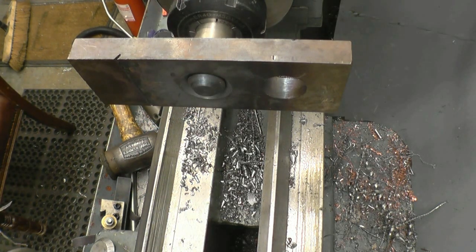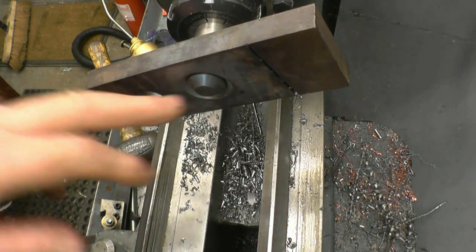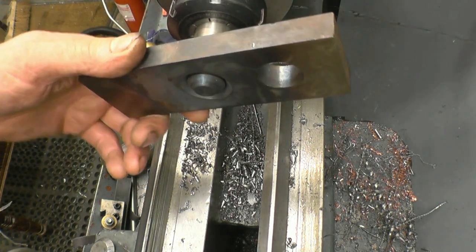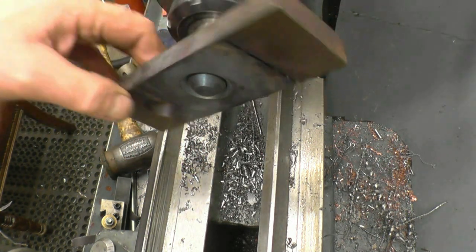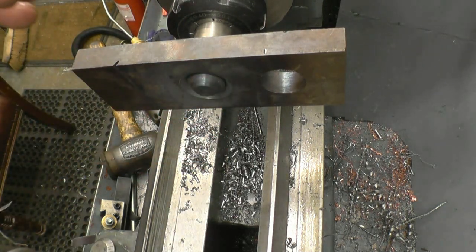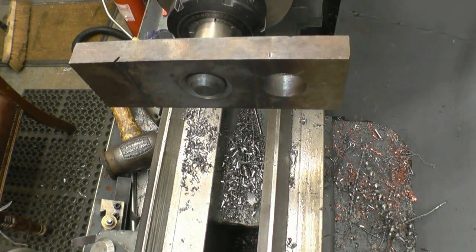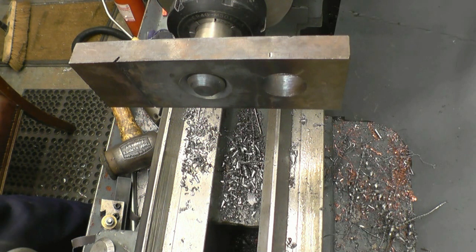I think what I'll do with this, instead of welding it, I'll fasten it with silicon bronze, silicon braze it, and then I can do a simple test to see how strong it actually is. Certainly being a 4 thou shrink fit, it's going to be strong. So I'll run some silicon bronze around there, put it back in the lathe and see if it's actually pulled it, warped it. I don't think it will. Welding possibly will, but I don't think the silicon bronze will affect it that much.